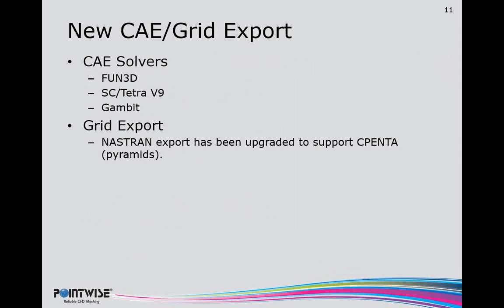Moving on, we now support 3 new CAE solvers additionally. We support Fun3D, SC Tetra version 9, and Gambit neutral file format. And last but not least, our Nastran export has recently been updated to support C pentas, which are pyramids. So that's all of our new features for Pointwise version 17.2.